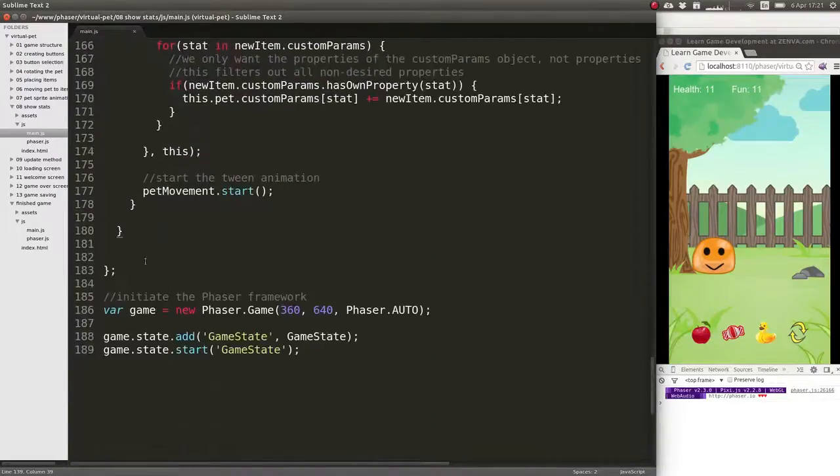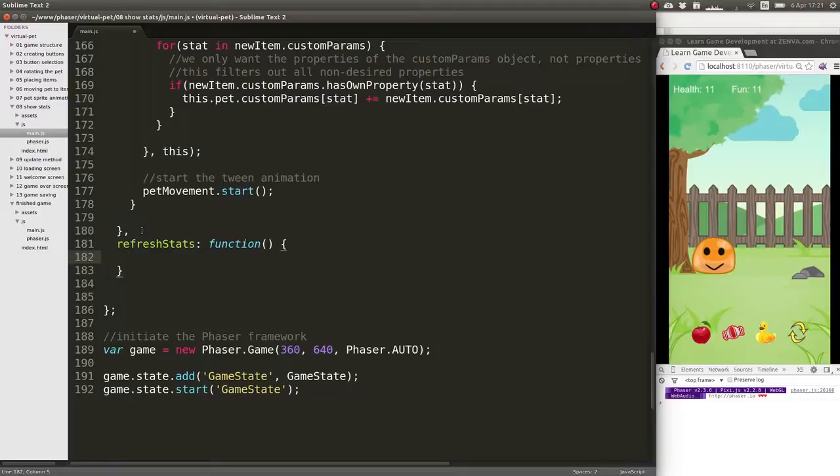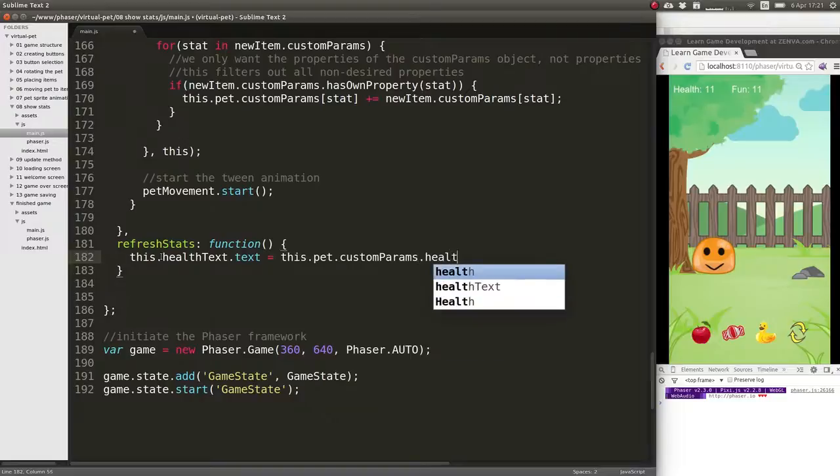It should be just updating the content of these labels that we created to the values that the pet has at this point in time. Example, this.health.text, that will give us the actual text content, should be equal to this.pet.custom_parameters.health.